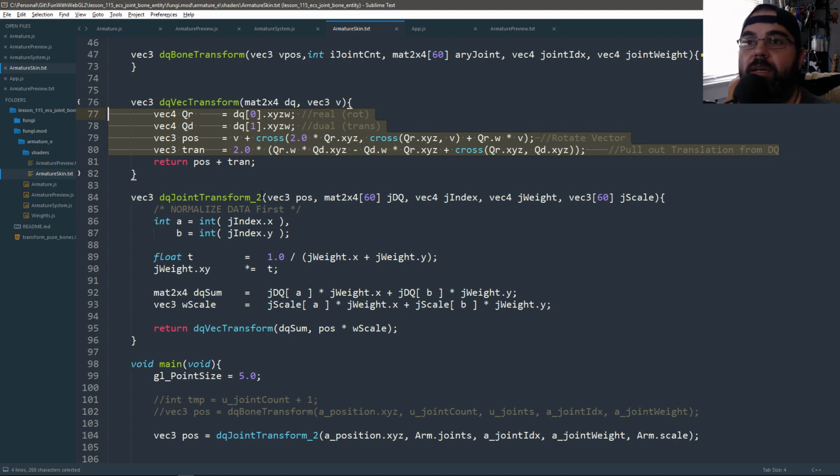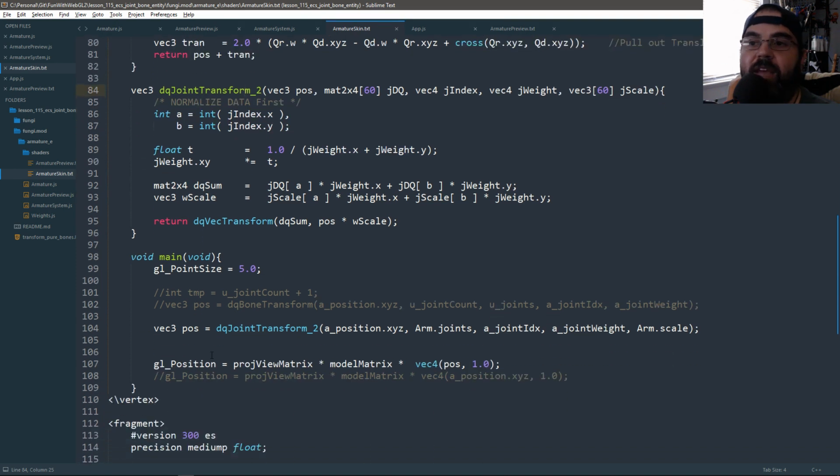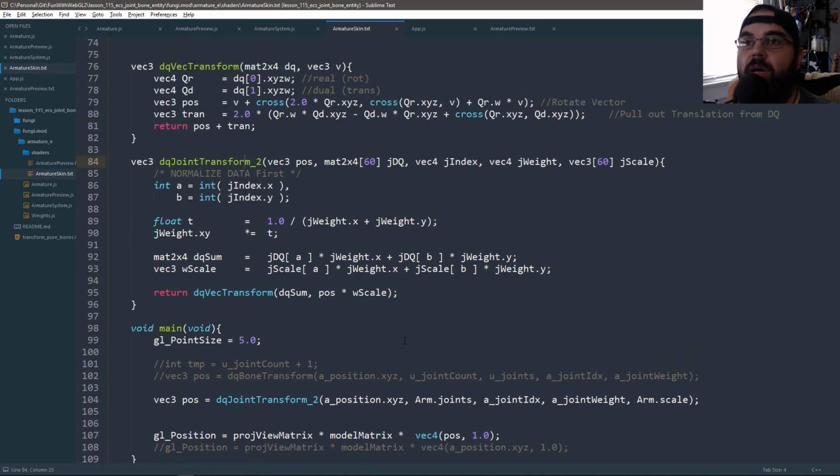So ideally, I would create 3 functions: 1 for 2 bones, 1 for 3 bones, 1 for 4 bones, and then have the shader use that specific one. I can create something called 4 and fix all this math up to handle 4. So this way there are no if statements and no loops.